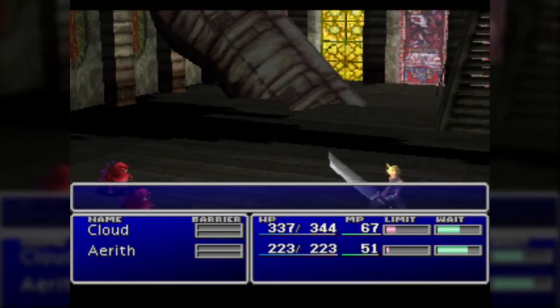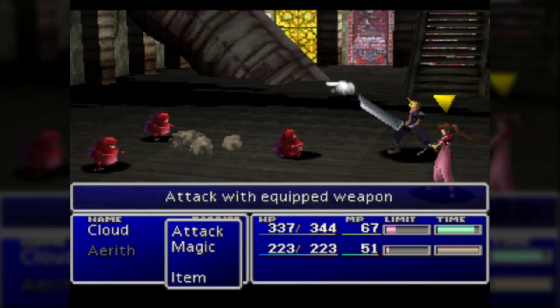But I did show off her setup there. You actually usually want to keep her in the back row because out of all the characters, she's the most dedicated to a class. She's basically a white mage.